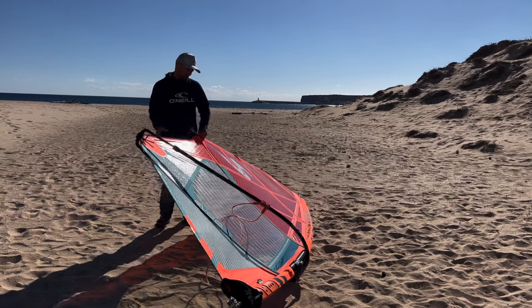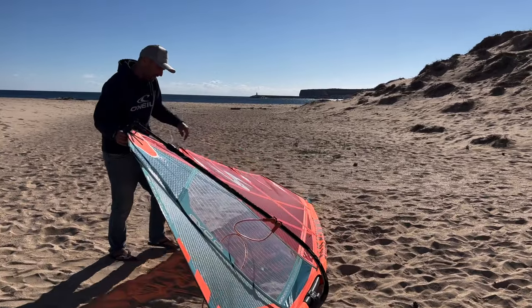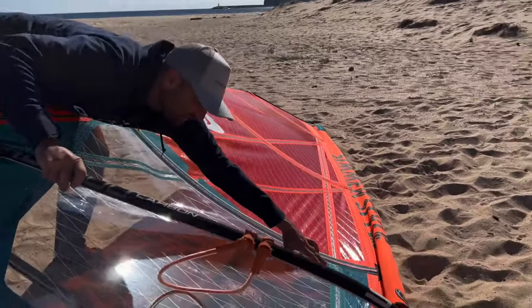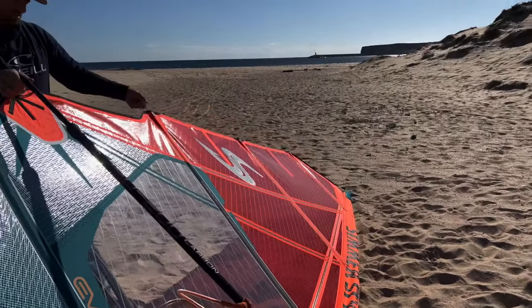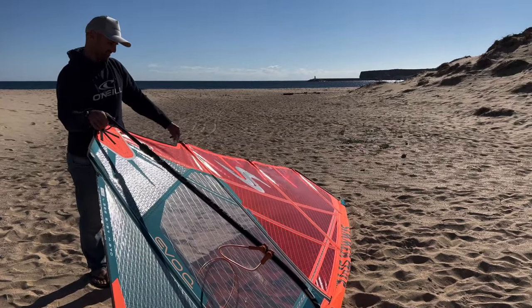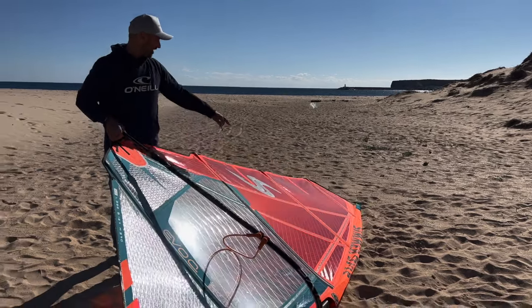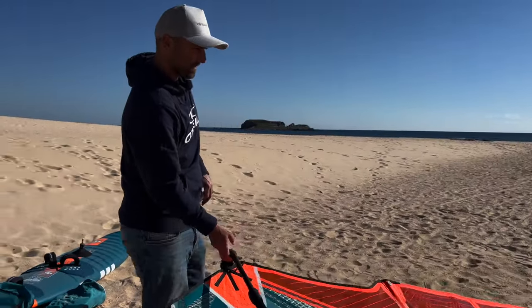Move to this one. This one has a very slight wrinkle there, I don't know if you'll see it on the camera. So I think with a two turn, the wrinkle is gone. So just a tiny bit of tension. I'm going to leave the top ones. I don't like to crank the top ones up at all.